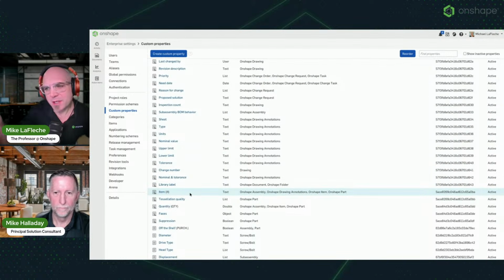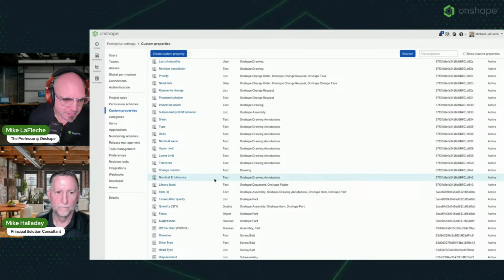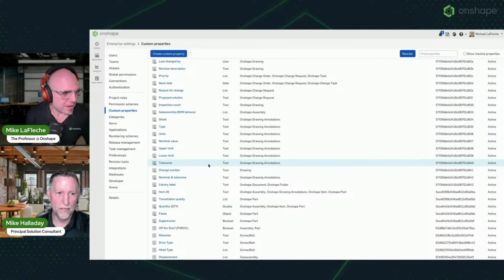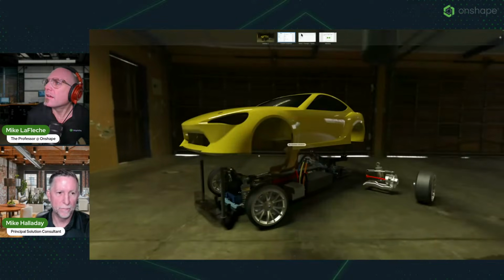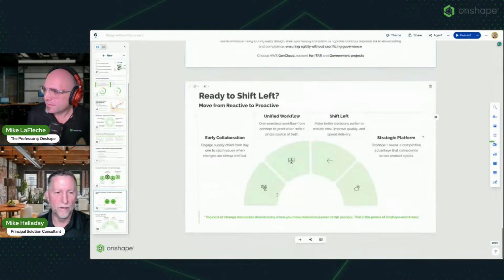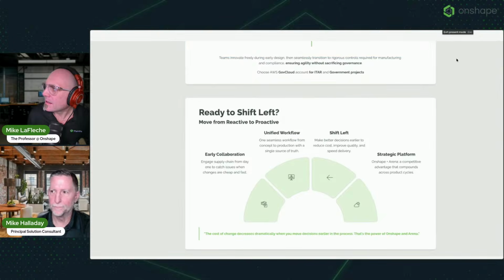So I mean, you want to make decisions. You don't need everything that's in Arena to be in Onshape, in my opinion. Most of the time it's a subset of information from Onshape that would go to Arena. Some of the stuff from Arena is coming into Onshape, right? So, yeah, in my opinion, you maintain in Onshape the properties that make sense to be in Onshape, and then you leave the rest to Arena to manage. Exactly.